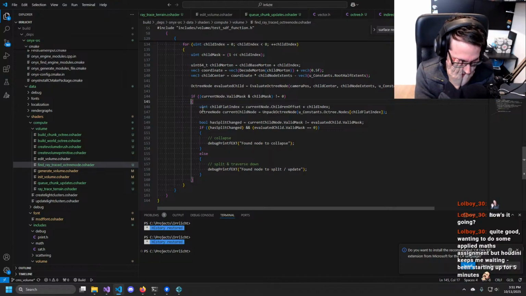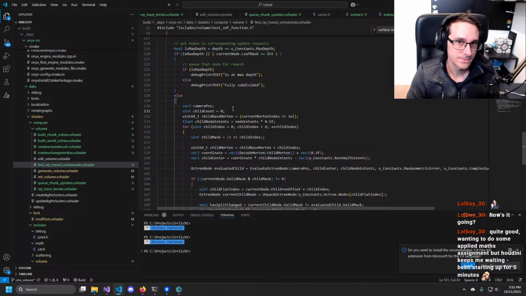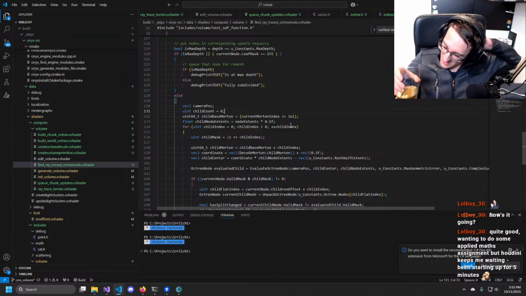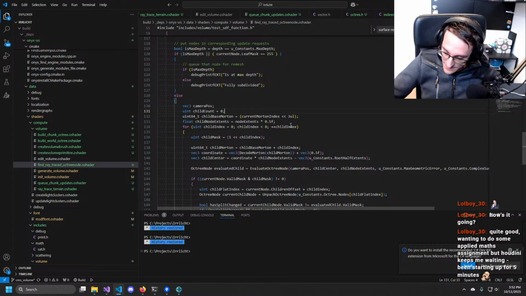Wait. If it's a leaf. Or maybe it's fine actually. That's a problem actually, the leaf mask and valid mask, yeah. I think that's why I pushed it out for now, not to do the area.